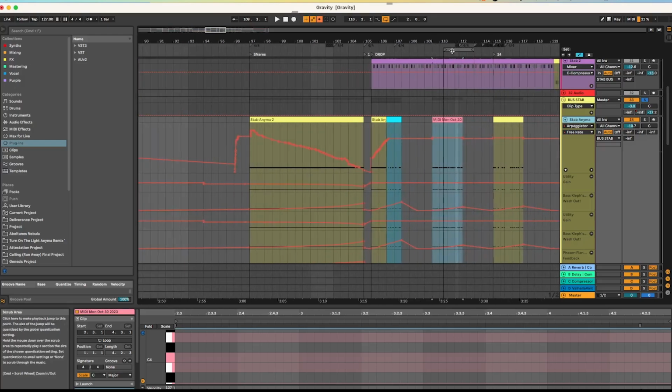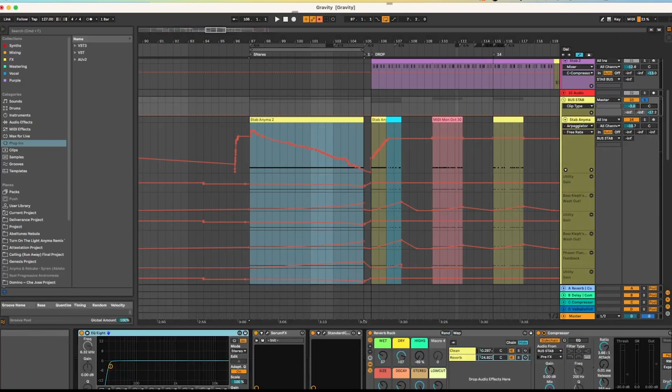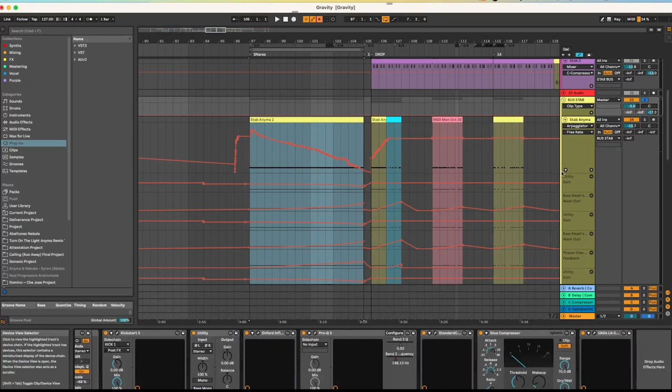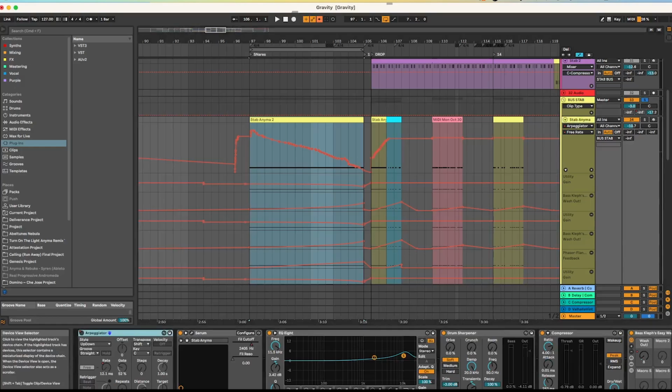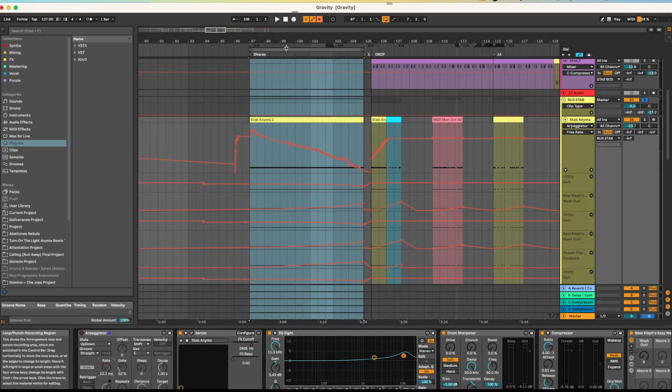One interesting fact is just before the drop here, I've used an LFO effect to actually slow down that stab and then kind of build up again. So if we were to look at, where is it? Sorry, I've used an arpeggiator. Here we go. And as you can see here, it turns on when this layer comes in and then turns off again. And watch this rate knob here. This is how we achieve that slowing down and ramping up speed in the synth.